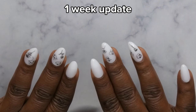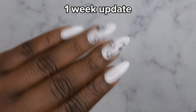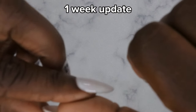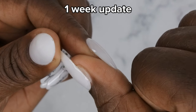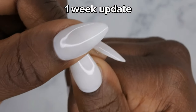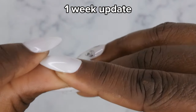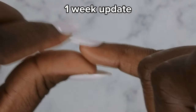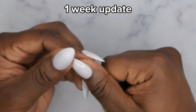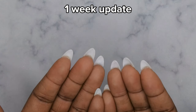Happy people, I'm back with a one-week update — it's been exactly seven days since I applied these nails and they are holding on strong. There's ever-so-slight new growth but you can barely notice it — it looks like I just did my nails. Overall there's slight lifting on all the nails; there's really bad severe lifting on this thumbnail specifically — it's coming up and barely holding on at the tip, so this nail is pretty much going to pop off any day now. On the rest of the nails, the lifting is just ever so slight at the cuticle.